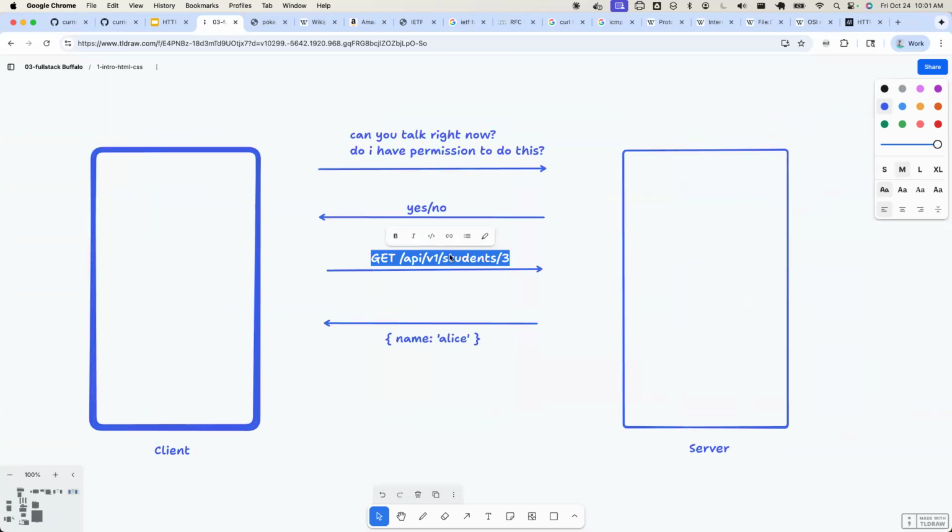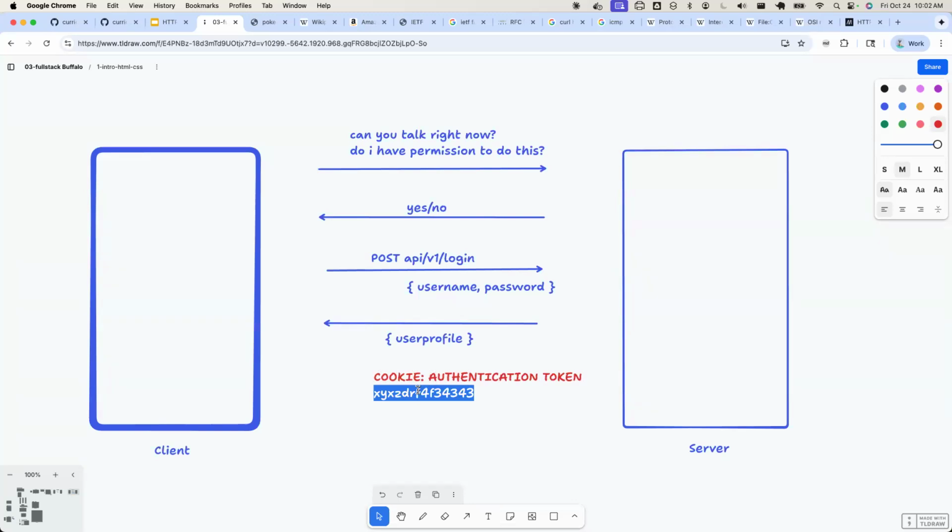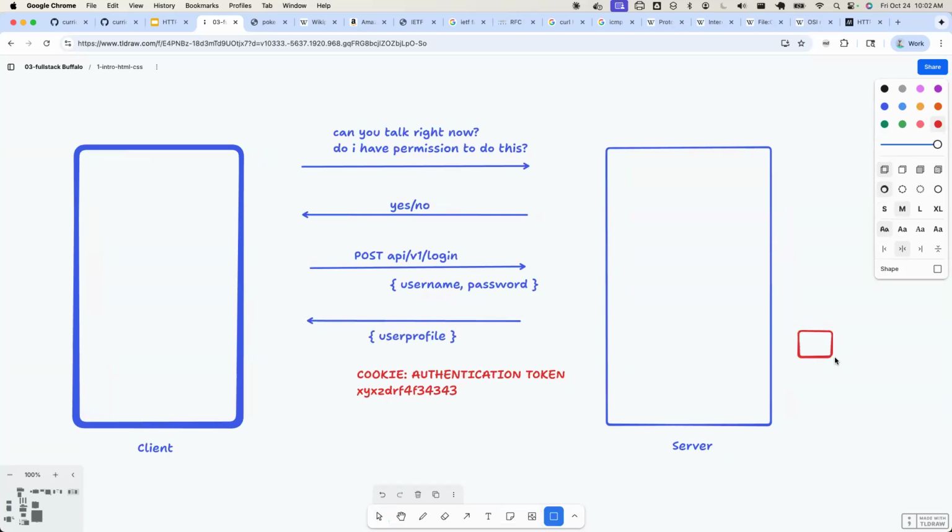Let's say that instead of getting information about a student, I want to log in. And when I'm doing this, this would be encrypted, but I would pass my username and my password. When the server sends back this response data, and maybe it's sending back user profile info, it also sends back what we call, and let's make this blue, there we go, a cookie. And the cookie might be, say, what we call an auth or authentication token. And it might look something like this and basically have some hashed or encrypted information. And somewhere the server is talking to the database.